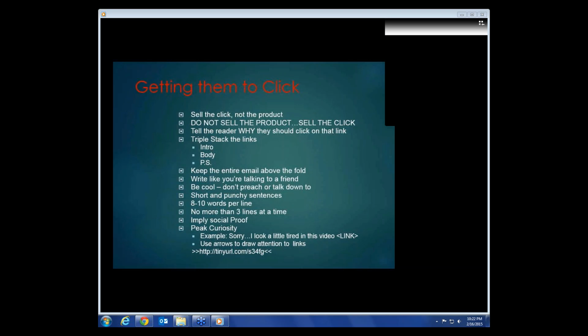Keep your emails most of the time short and punchy, okay? Nobody wants to read a 50-line email, right? None of us really want to read gigantic emails. In fact, if you notice, most of the emails I send out for Functional Aging Institute, I try to keep to 10 to 12 words per line. Try to keep it under 25 lines if possible. Now, sometimes we send out more information, but the reality is we want it to be short and punchy.